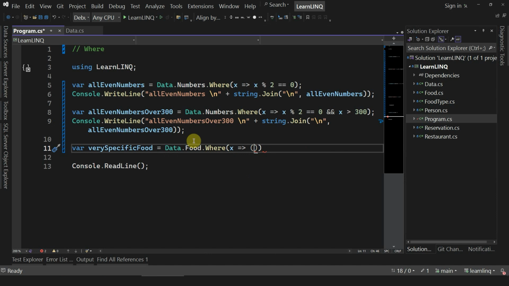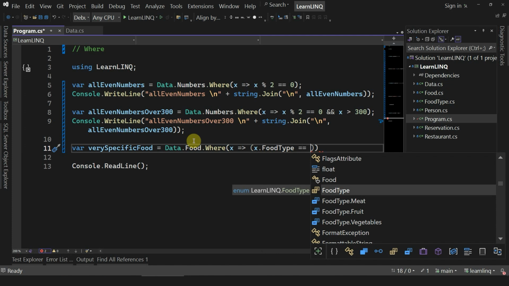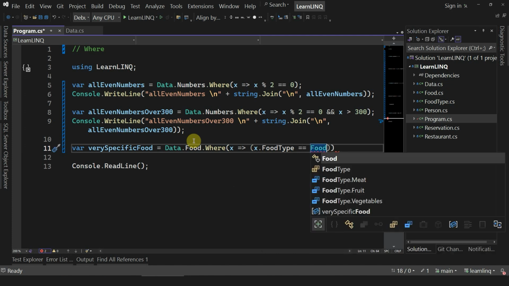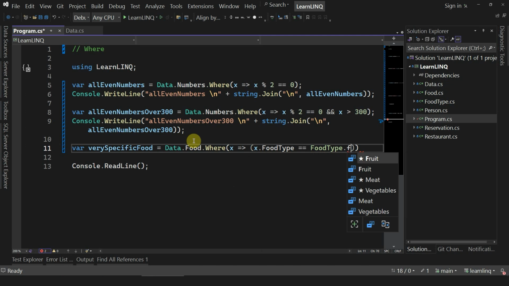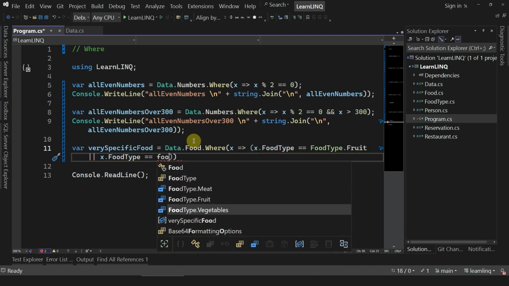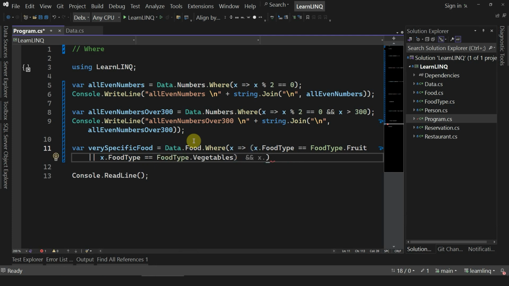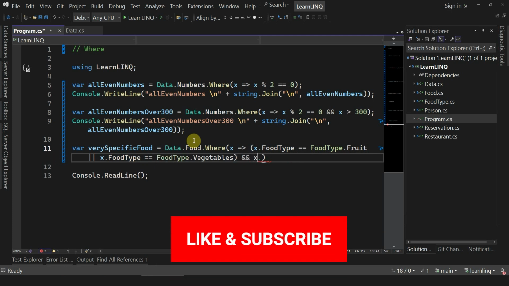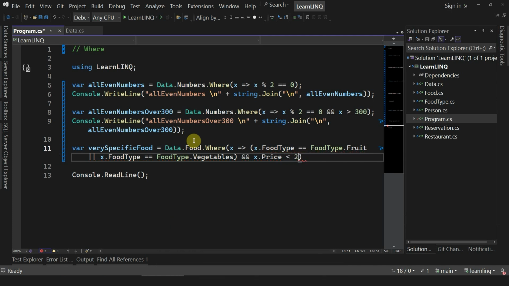So first I'm gonna have parentheses here and say x food type is food type fruit or x food type is food type vegetables. Okay, and where the price is lower than 2, less than 2, and where the ID is even.